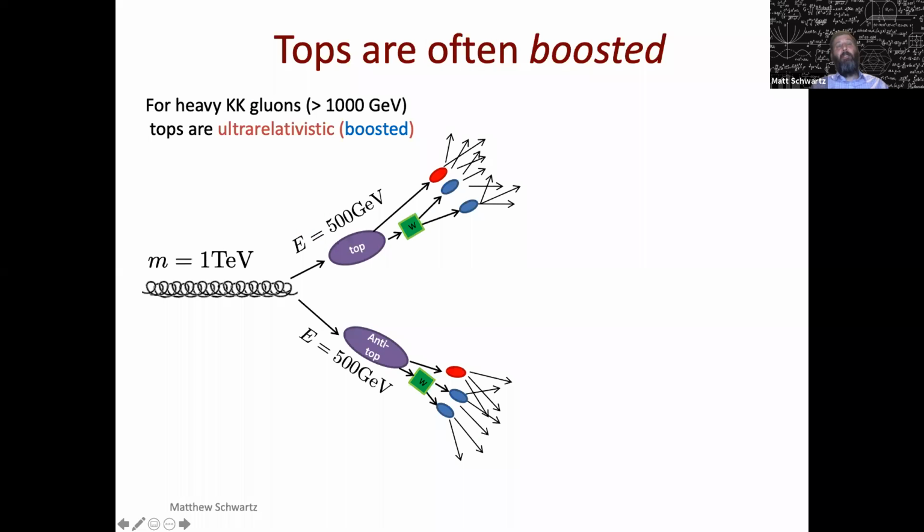So you might end up with something like a 500 GeV top, and then when it decays, all of these decay products will all go off in the same direction. And so what you get is, instead of 6 jets, you get this kind of collection of all the decay products of one top go one way, and all the decay products of the other top, or the anti-top, go in the other direction. So now it looks like 2 jets.